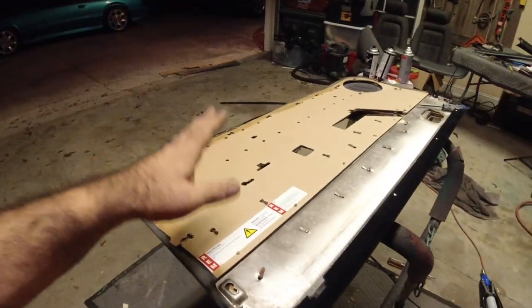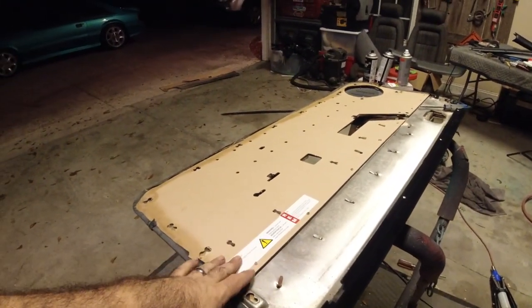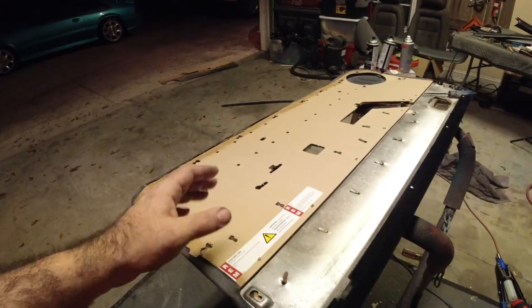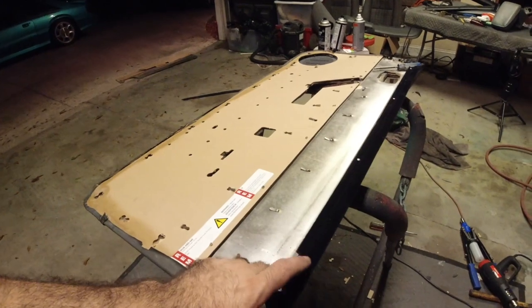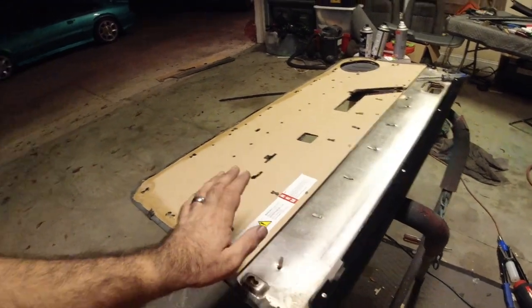You know what? You can go out and spend $300 or you can do this. $300+. You know, if you go out and buy these new door panels, you're still not going to get new armrests and you're not going to get some of this other stuff anyway. So basically, you're just paying for the freshened up dye. I think it comes with these and this panel.